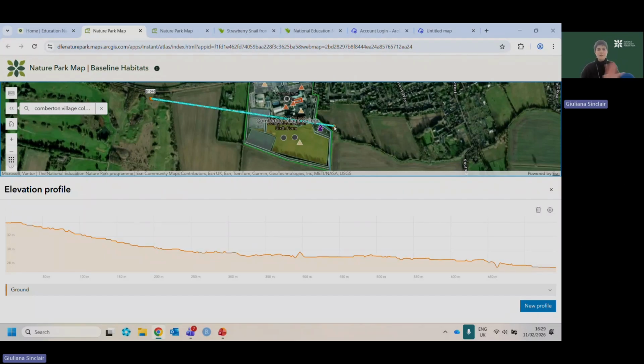It can start to give you some really interesting insights into the school as a whole, and it can feed into lessons about where water pools across the site and where the best places might be to enhance the water bodies on the school site, or talk about flood risk, for example.